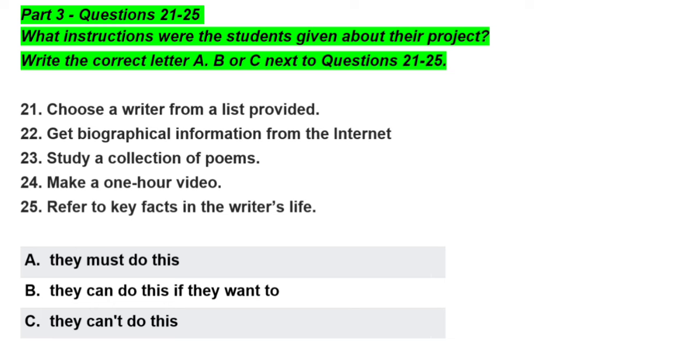And then the video. We have to make a short video about our author and about the book. How long has it got to be? A minute. What? Like 60 seconds? And we've got to give all the important information about their life and the book we choose? Well, you can't do everything. I wrote it down somewhere. Yes, Dr. Castle said we had to find or write a short passage that helps to explain the author's passion for writing. Why they're a writer. So we can back this up with reference to important events in the writer's life if they're relevant but it's up to us really. The video's meant to portray the essence of the writer's life and the piece of writing we choose. So when we read the biography we have to think about what kind of person our writer is. Yes. And the historical context and so on. So for my writer Emily Bronte the biography gave a really strong impression of the place where she lived and the countryside around. Right. I'm beginning to get the idea.